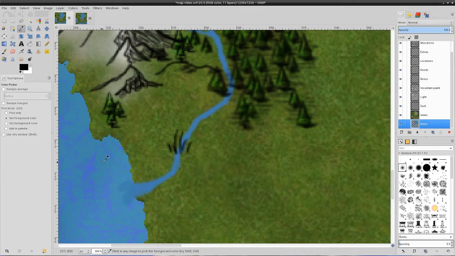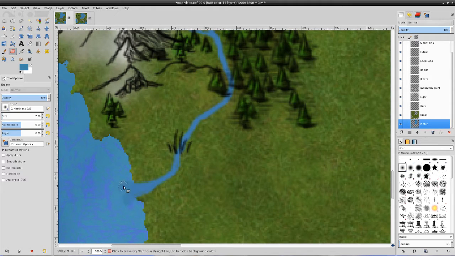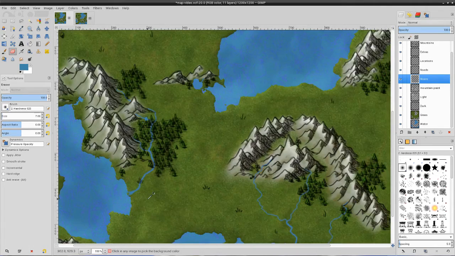Gotta get a lighter color in there. Actually, we can probably just erase it a little bit. No, can't do it that way either. Boy, I'm just goofing this all up here. Let's get over to the rivers. There we go. Now we got it. There. Make a little island right there.